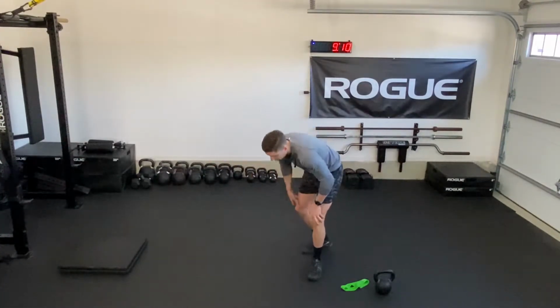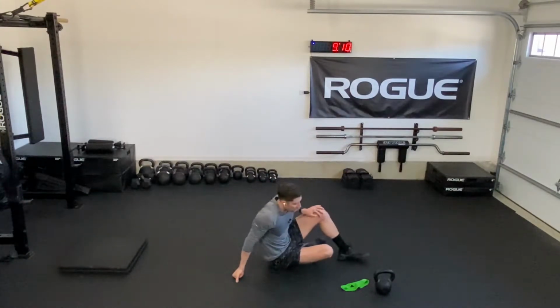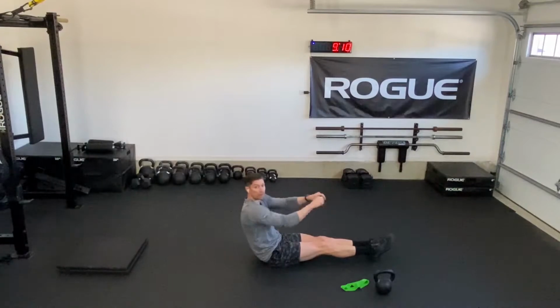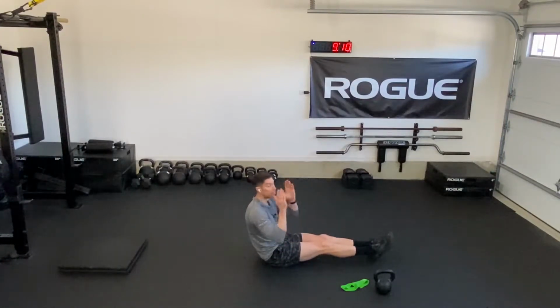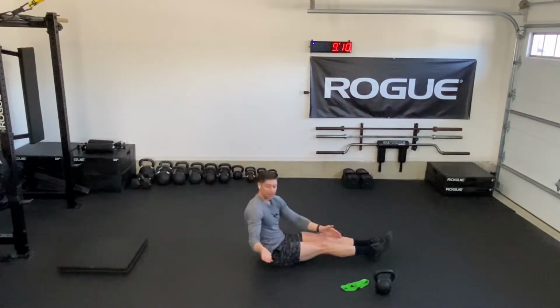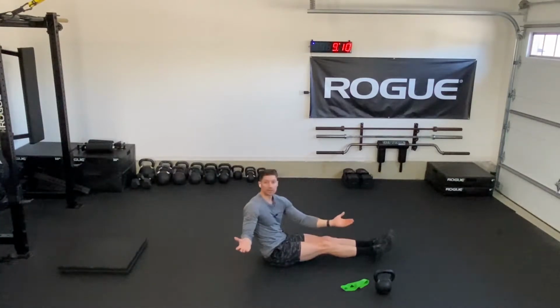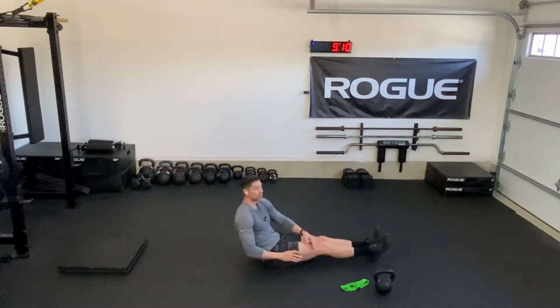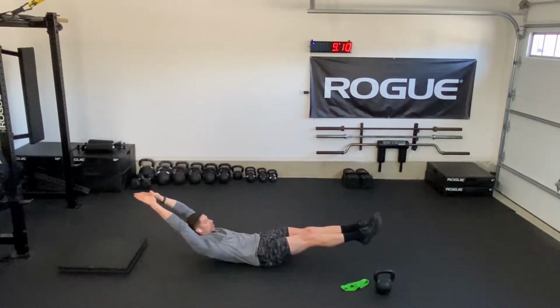All right, the second thing we're gonna be doing is we're gonna be on our backs, and this is called a hollow hold. So what we're gonna do is point our toes out away from us, collapse our arms right next to our ears, and elevate our legs and our arms off the ground, as well as our upper back. The low back should be pressed into the ground. So it looks like this, hollow hold.